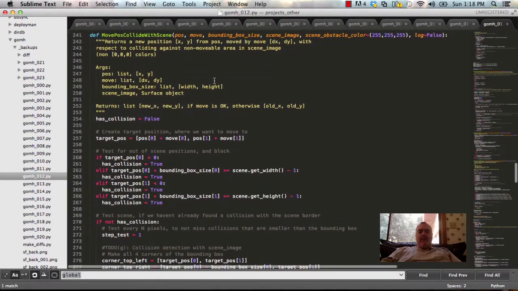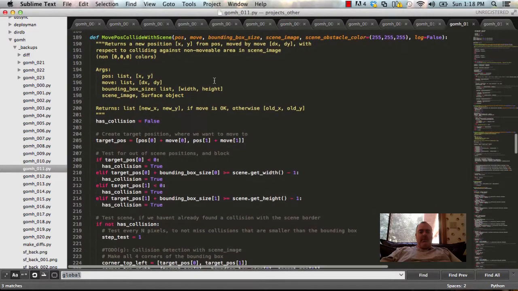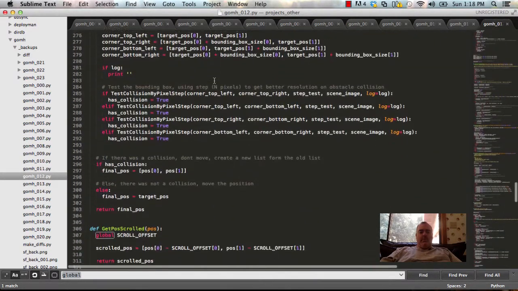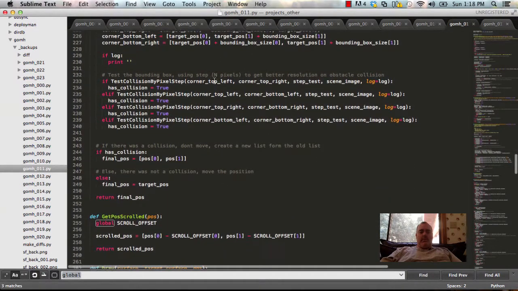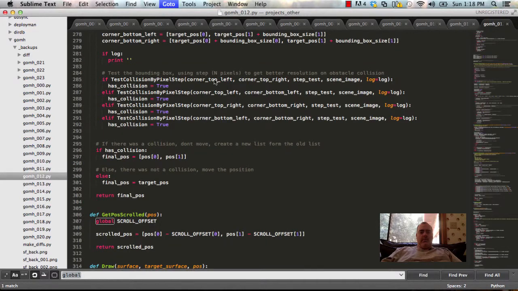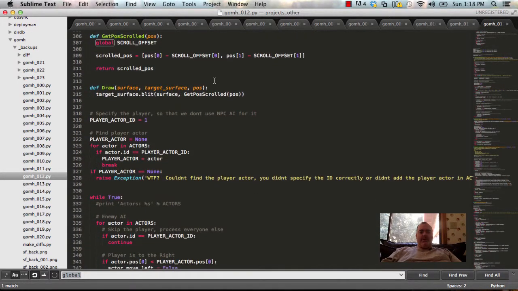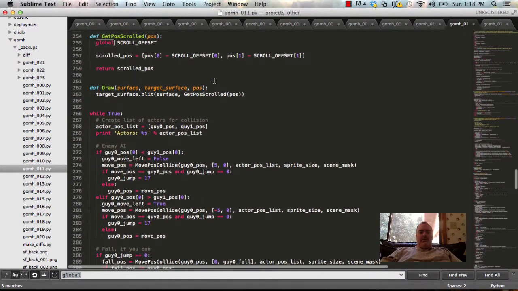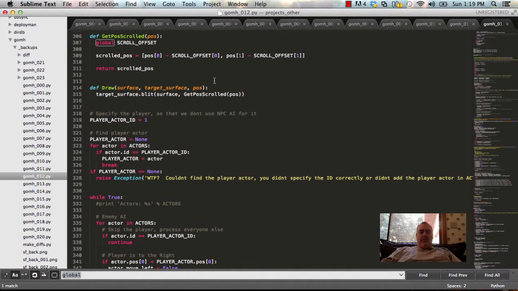So now I move down to move, pause, collide with scene, and I expect this will have not changed. And I am correct, it did not change. And then we have the get position scrolled and the draw. These don't look like they have changed, and they have not.